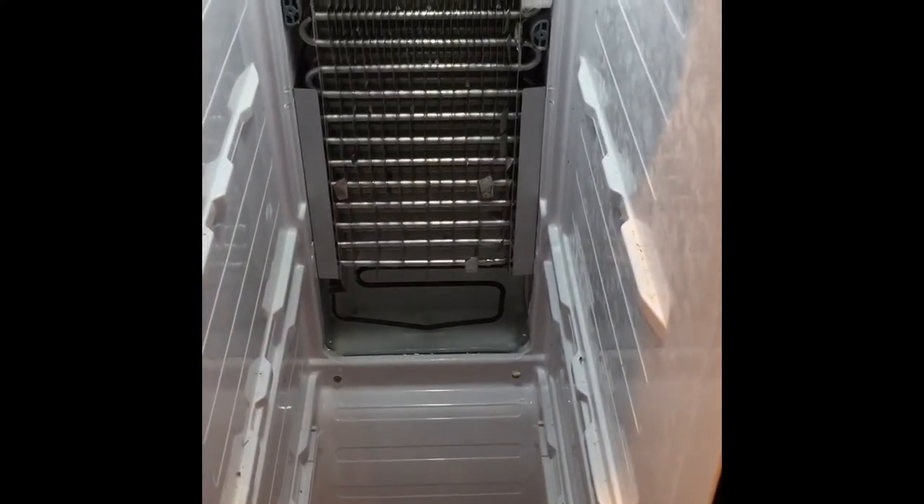There's a silver tray at the bottom and you'll see ours is full of ice. Thaw that out — there's a tube in the back. Use a turkey baster or something similar to shoot hot water in there, then take the water back out. Keep repeating: hot water in, water back out. Eventually that tube will clear. It drains into a catch pan at the bottom of the refrigerator where it evaporates, and you won't have any more water spilling onto the floor.